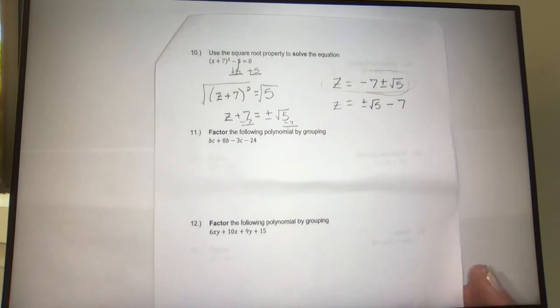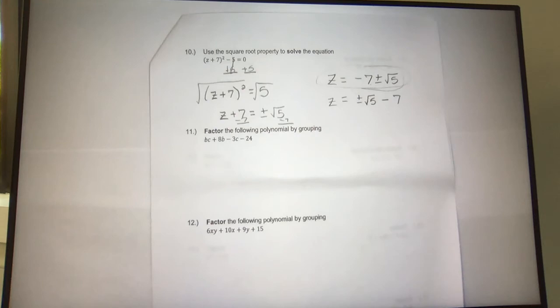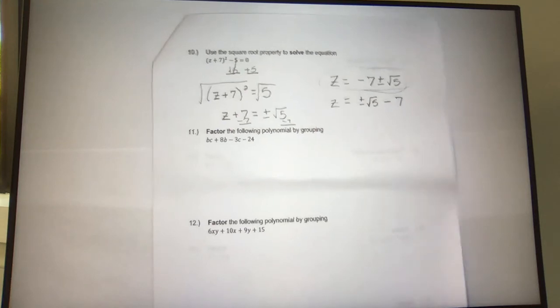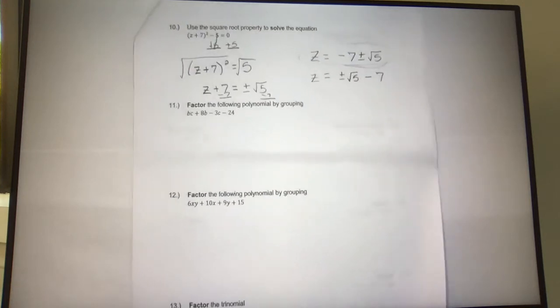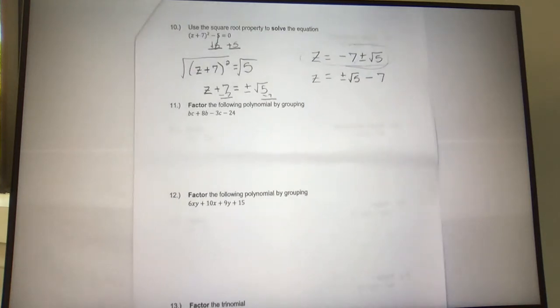Okay, so we've had a lot of solves, right? Everyone all right with those solves, all the different ways you have to solve? Okay, now we're getting into factor. So now that we're into factor, your answer should end with packets, and you're done. Make sure each packet has been factored completely and there's nothing left inside.